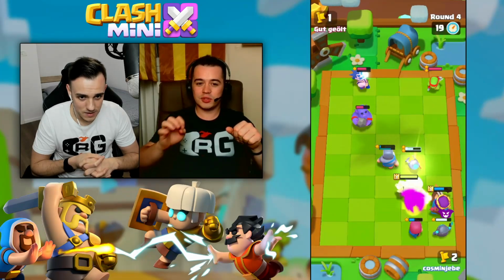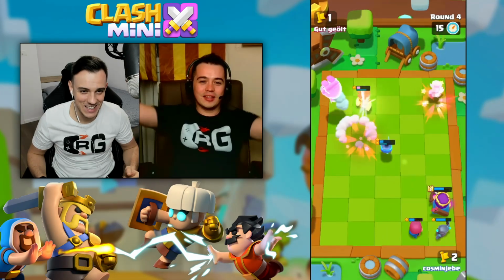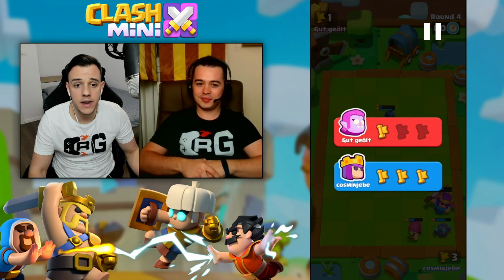But I'm not 100% sure, because look at the Mini Pekka waiting. Exactly, making the decision of the match. Also, what is really hard, so this is the gameplay that I wanted to show, and now let's go to the live, and I will tell you in the live what's another weak spot of this deck.